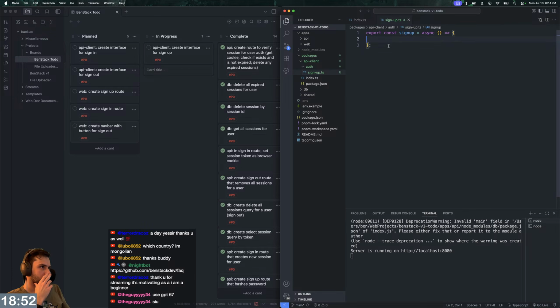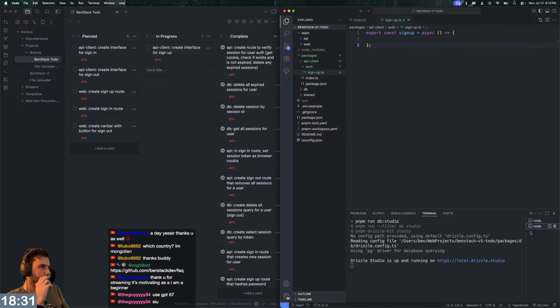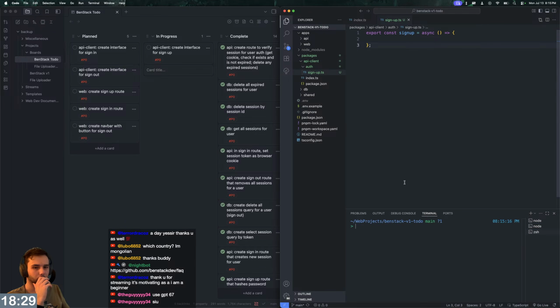So we're probably going to do all the validation on the client directly. Or do we want to do the validation here? Maybe we do the validation here. So for the API client, we're going to need to import the Zod schemas, right?